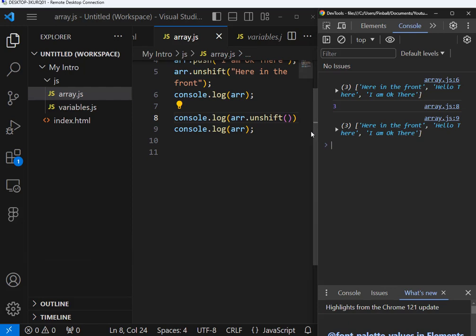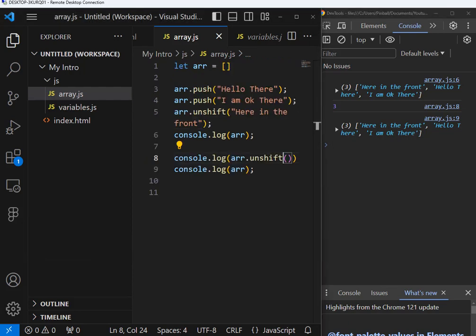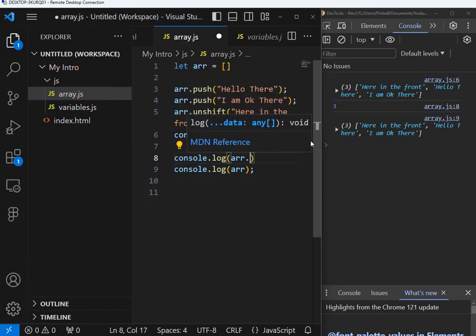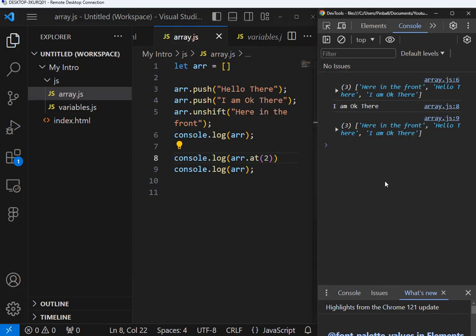Or you can use both if you need to, but you have to think about how you're going to use these function calls. Now, one of the next ways of getting data is using the at function, which is in the newer versions of JavaScript. The at function is new, and it is able to get the position in which you call the index at.